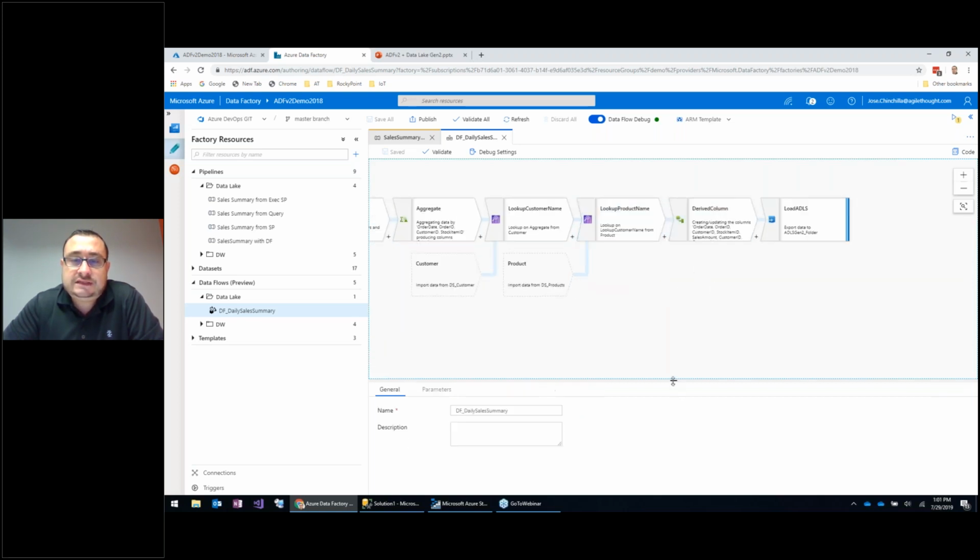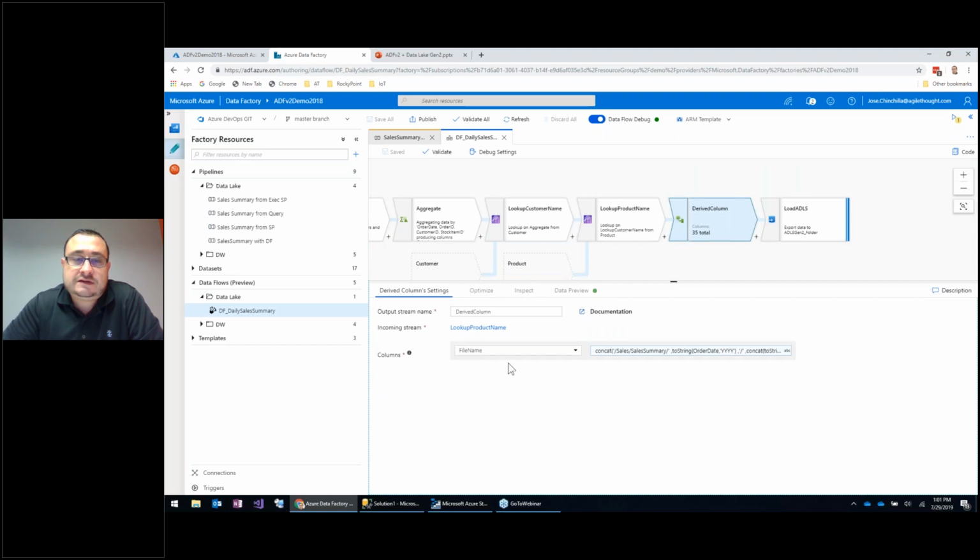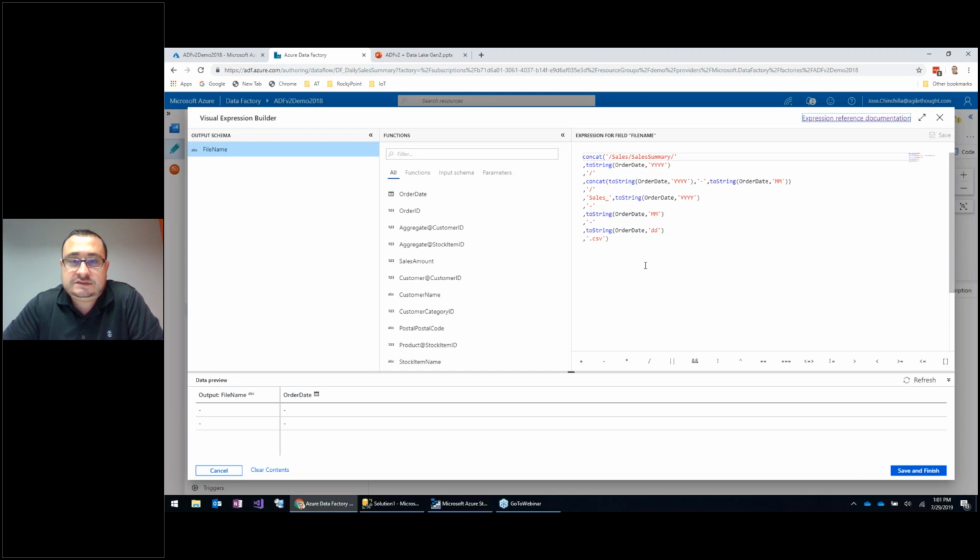At the end, what I'm doing is creating a derived column, and that derived column is called file name. And if you look at the expression, although it seems a little bit complicated, we can see very quickly the output of that expression. That expression is essentially deriving the hierarchy that I'm going to be writing to, and the actual file name that's going to be written to the Azure Data Lake store. So we're going to wait for that to refresh, and we should see an example of the file names that are going to be created.